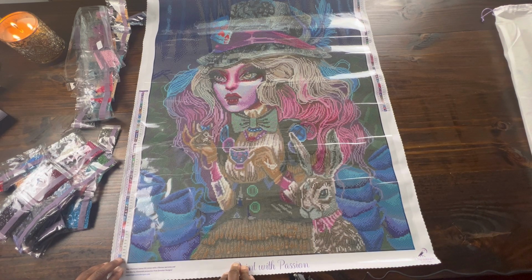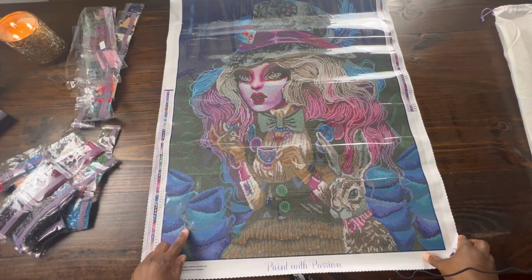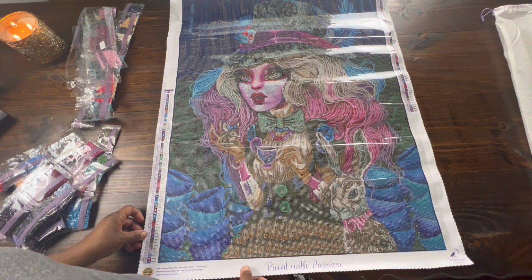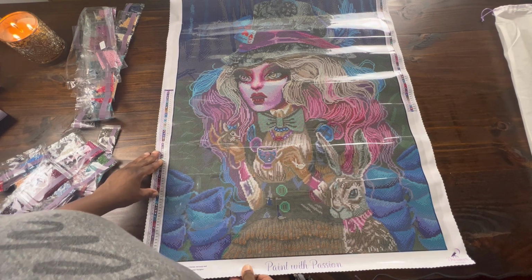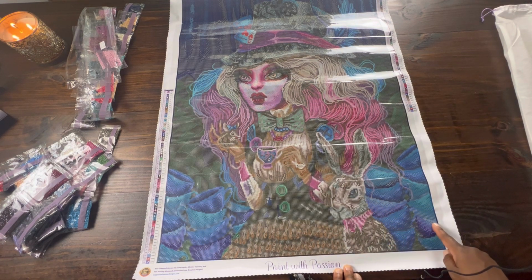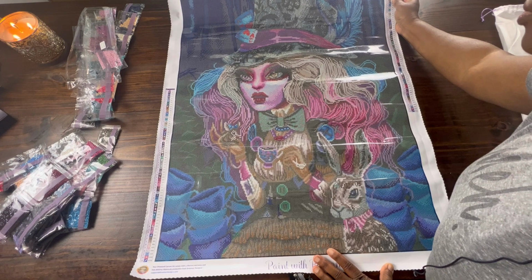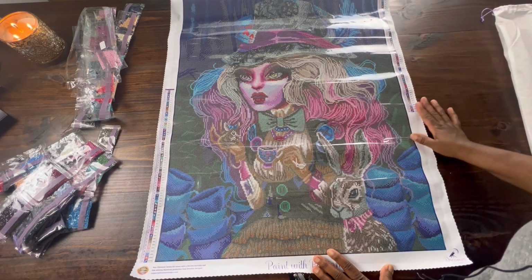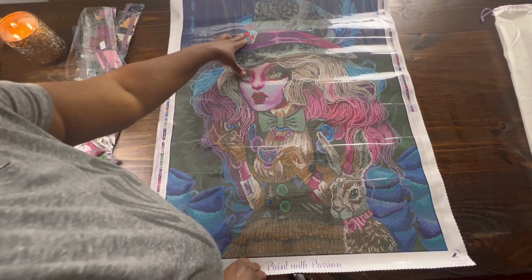Our next AB looks like the anchor sign. It's one of the blue ones. That's going to be in the teacups, a little right here in the teacups. Let's kind of get out the glare. I'm sorry, right here in the teacups. Let's see where else we have that anchor. Well, I thought it would be, let's look on this side. Oh, okay. The teacups right here, all right here, and right here. Let's see. Well, I think it's the only place that is. I don't see it in her clothes anywhere or in her hat. It's just highlighting in the teacups.